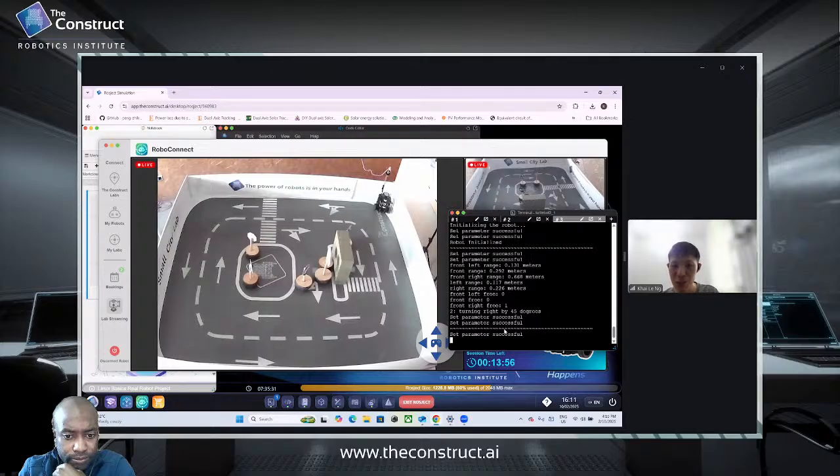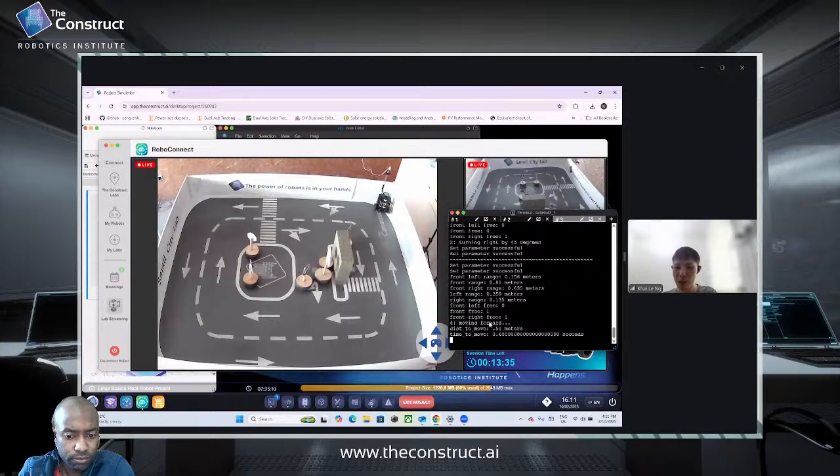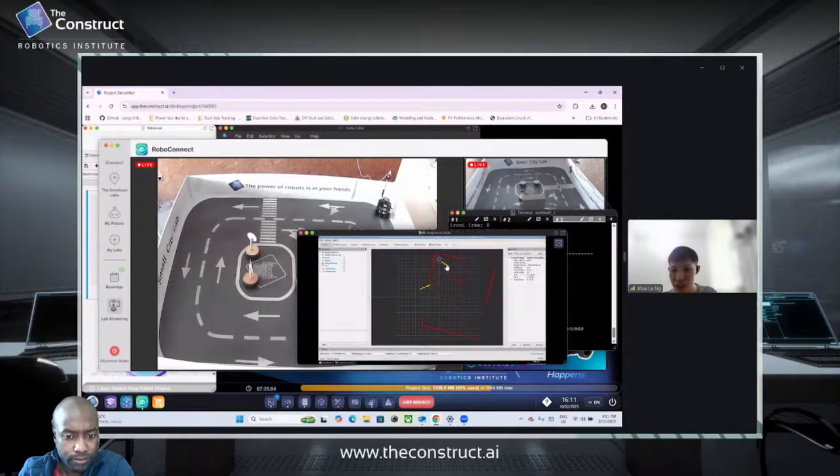So I think now it will just move forward. Yeah, it is moving forward. So overall, you can see the movement in the software.